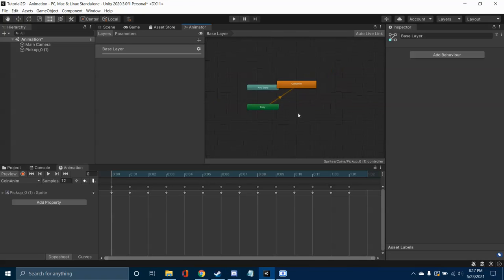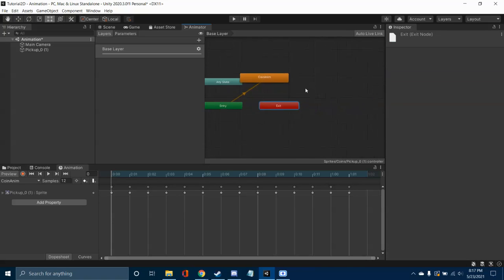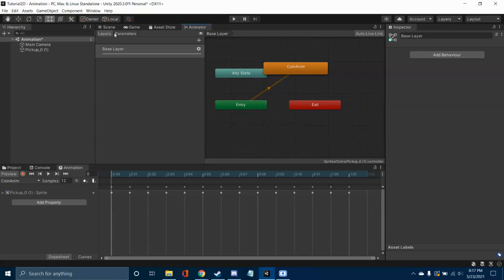Moving back to this, we have what we call a state machine. And this is a little difficult to see. Over here, we have layers. So if we want different animations on this one sprite playing over top of each other, maybe you get a magic helmet and it has a little sparkle animation on top of the helmet that you want playing over top of the player running, for example.